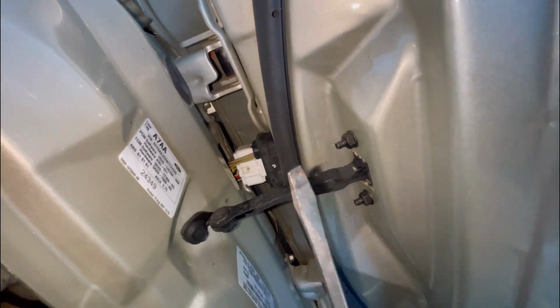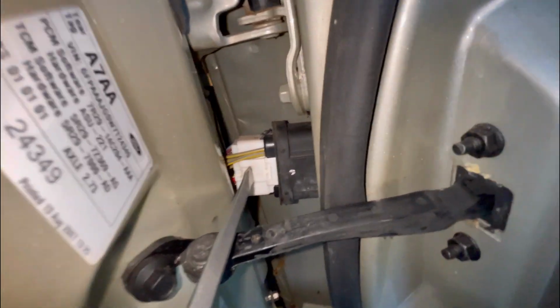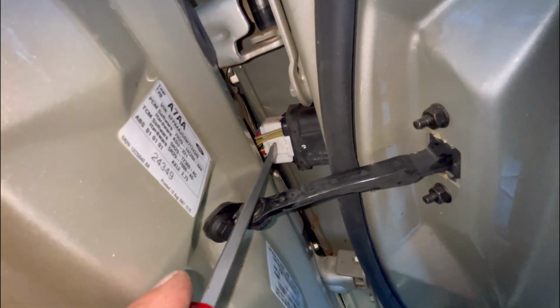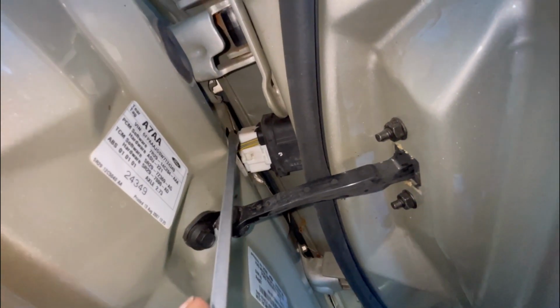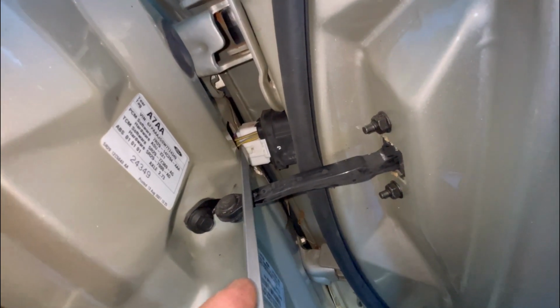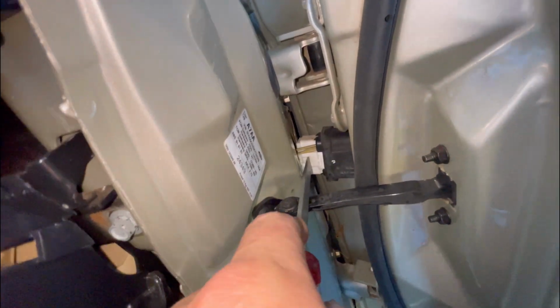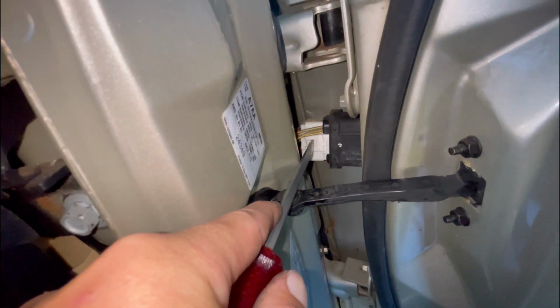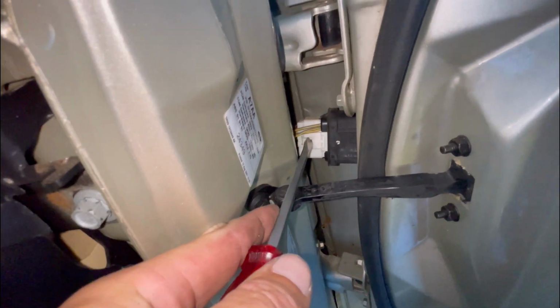And this is the trickiest part, which isn't even really that tricky. All I use is a flathead screwdriver, a decent sized one that fits perfectly into where that clip is, just there, if you can see. I just push in there and twist, but you just got to be careful that the plug you're unplugging doesn't fall into the body of the car. Not a problem, you can fish it out from the inside, but ideally you don't want it to. So I'll see if I can do this with one hand. I'm just pushing on that clip and just twist. And there it is, it's already come away.